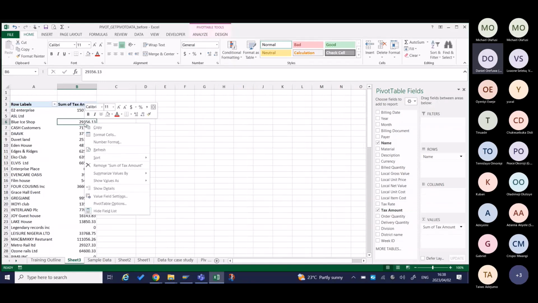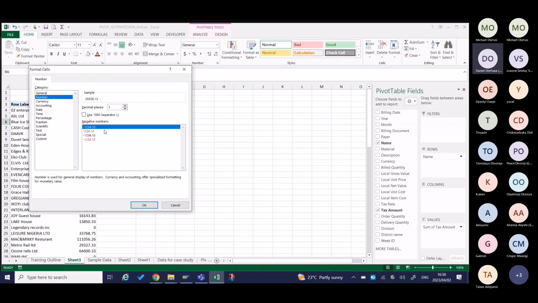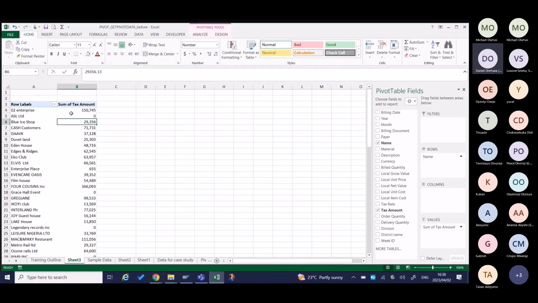Now, look at this. Excel is still showing us that it is identifying it as numbers, regardless of whether there's a function there or not. The pivot will dish out what it sees on top of the cell. It is not looking at what is below the cell.